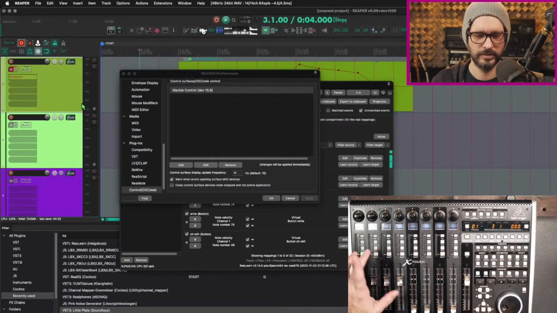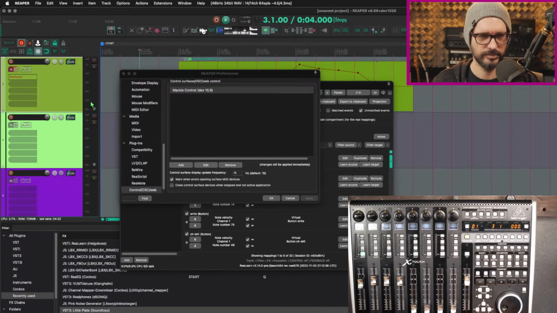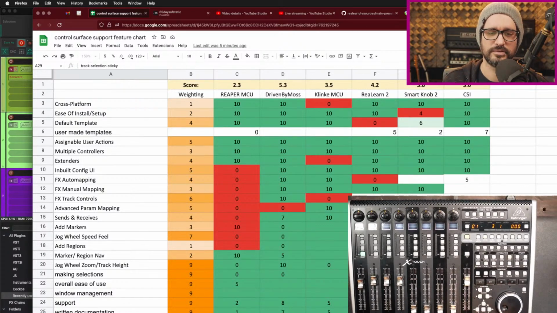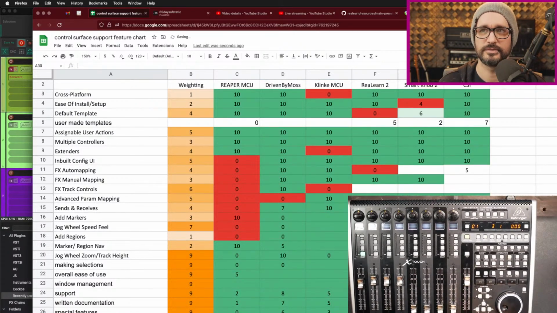Okay. So MCU is supposed to work like that, but it may not be how you prefer it to work. So, track selection sticky or not. Give user templates a weighting on B6.